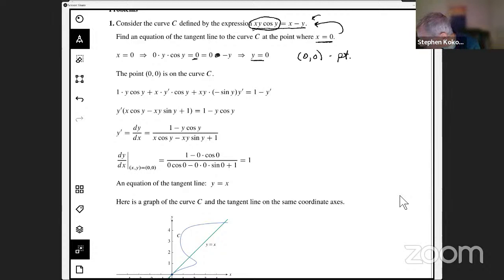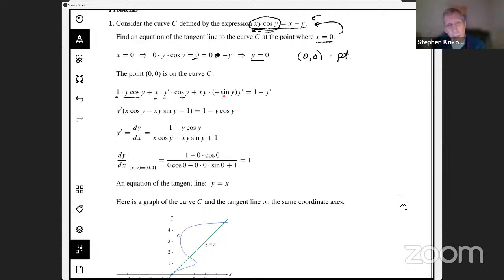So here are the three functions. There's the x, there's the y, there's the cosine of y. The derivative of the first function x is 1 times the other two. The derivative of the second function is 1 times y prime. And Curtis, I'm using a y prime here rather than a dy/dx just to make the notation a little bit easier. If I use a dy/dx in there, it makes it a little bit more cumbersome. So I'm going to use y prime in there times the other two functions, plus the derivative of the third.